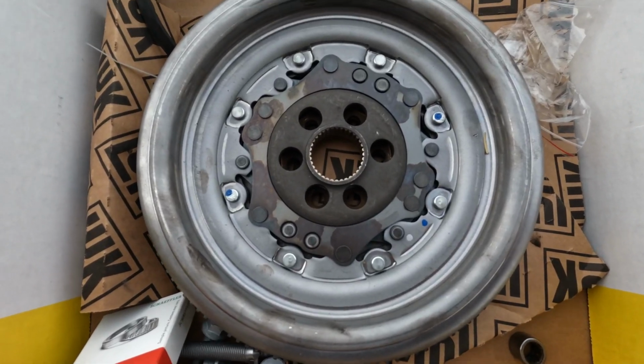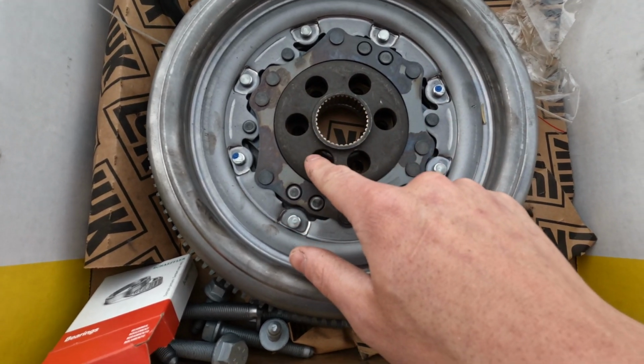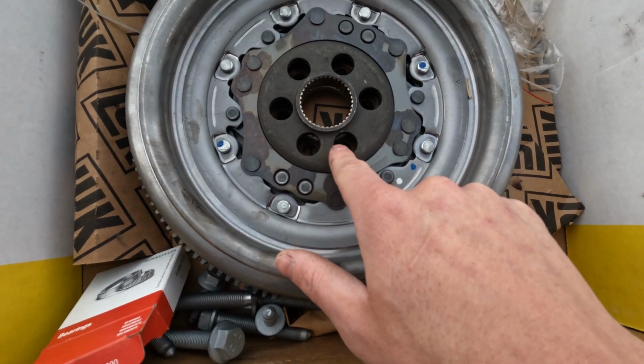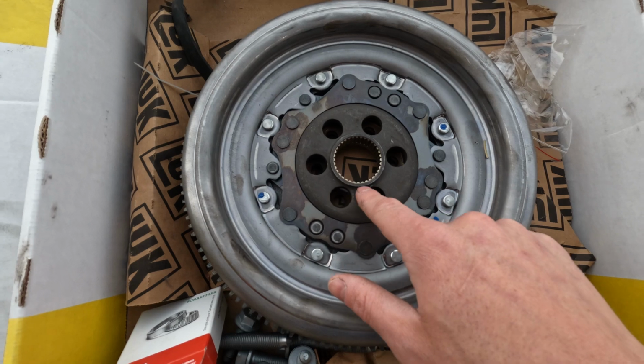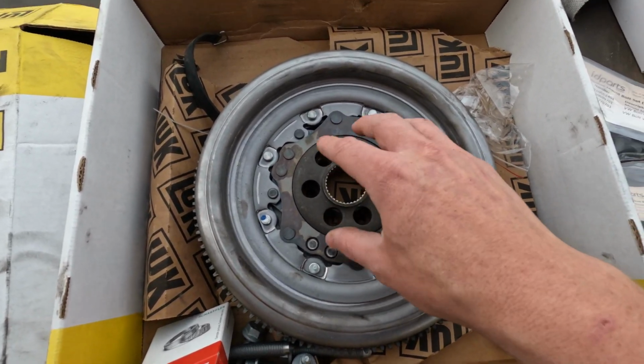All right, on the flywheel, it may be hard to see, but if you really look at it, you can tell that some of the holes are closer to each other than the rest. So it's going to be the same way on the crank, so you just got to line this up and then bolt it down.